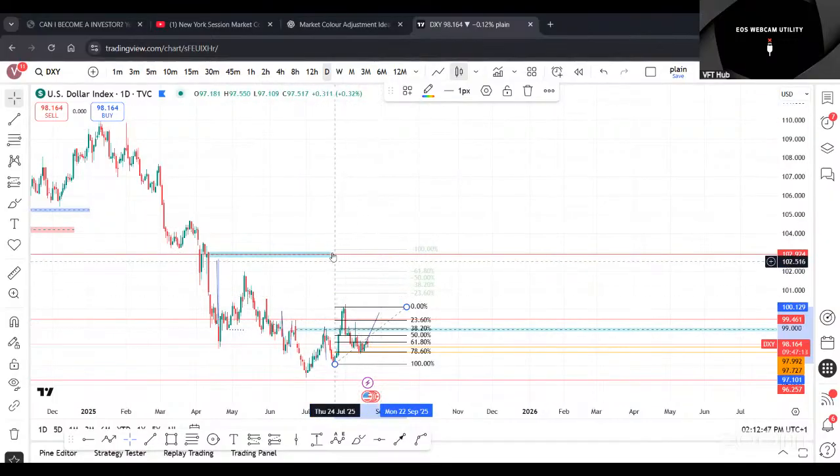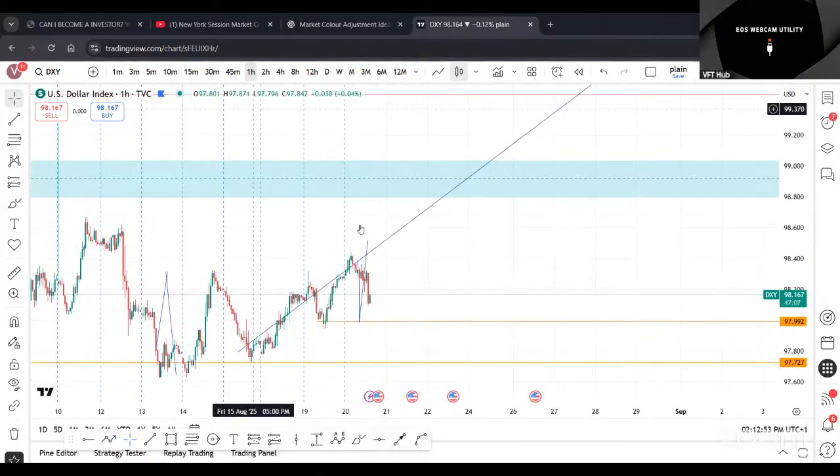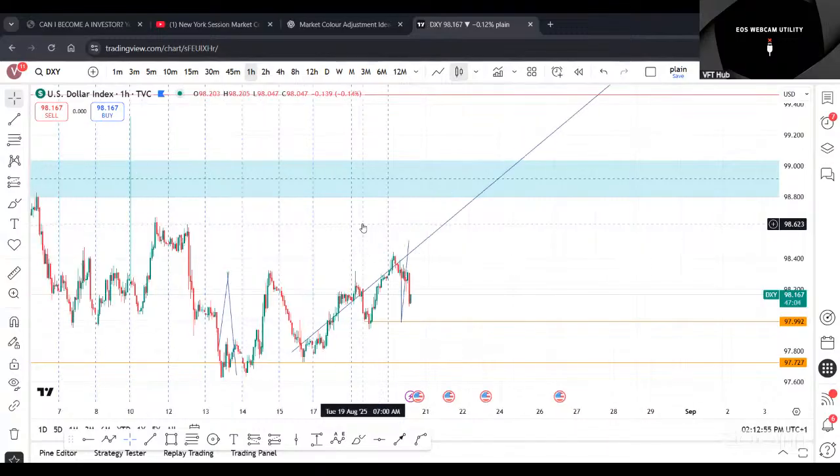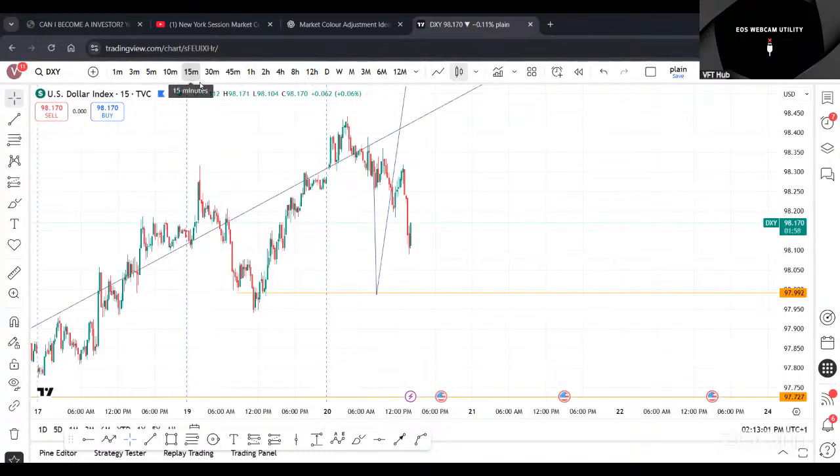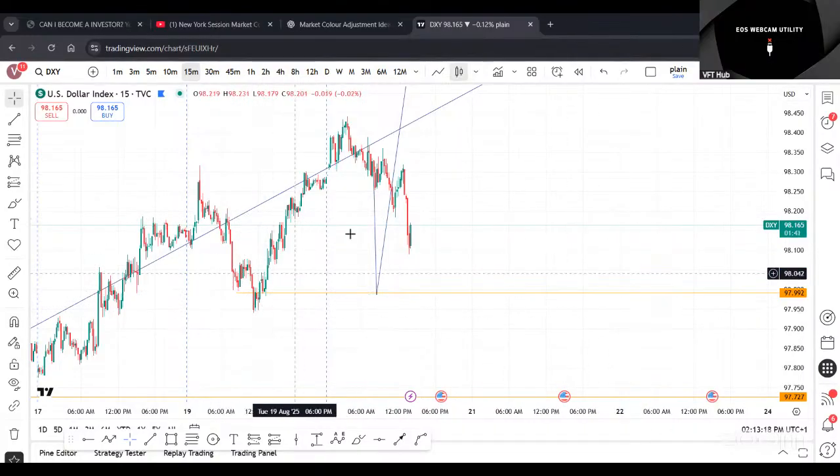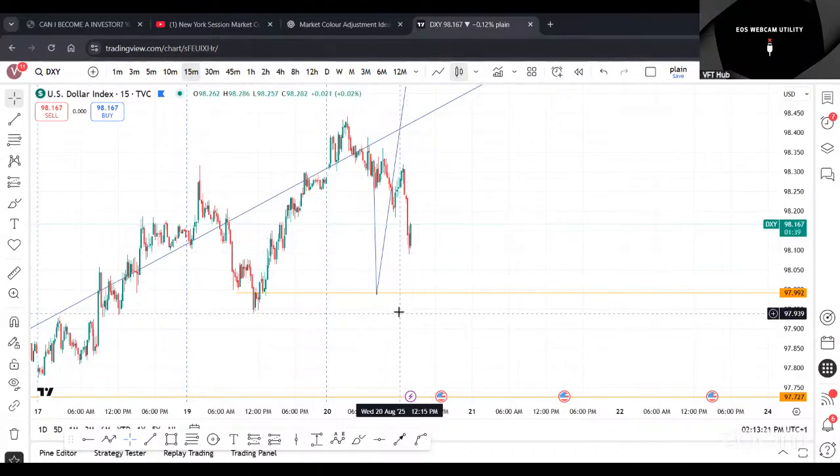And where is our target again? The order block at 102.924. So establishing that we're interested in catching short-term buys, we will be looking for opportunities in the market. And earlier today, during the London market call session, we actually had this markup right here. The box pattern strategy that we use: shoulder at 97.992, swiftly downside, go to the upside. All we want to see is for price to return all the way to this left shoulder. Once price gets there, I'm willing to go bullish on the DXY.